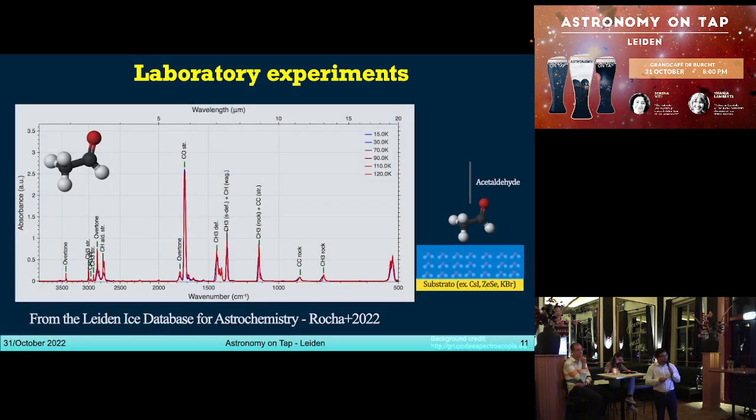So this is one of the things that you can do. If you put this ice against infrared light, what we see is these kinds of bands. Each of these bands is related to vibrational modes of the molecule. So the molecule is not static. Basically, we have vibrations of these molecules. Each one of these vibrations, for example the carbon and oxygen, or the carbon and hydrogen, creates one of these absorption bands. And this is how we know whether each of these bands could be present in space, because we can compare with the astronomical observations. I will show this a little bit more later.